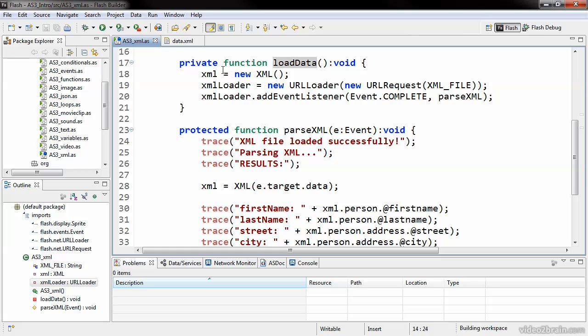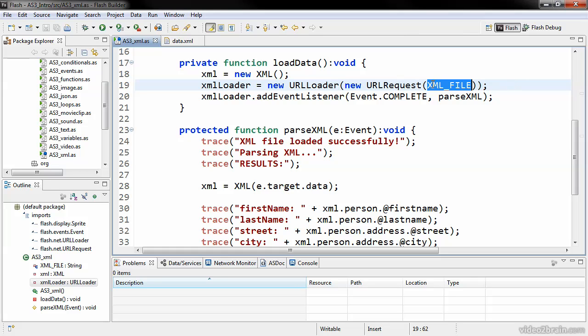So within the loadData function here, we first set xml to a new XML object. We set xmlLoader to a new URLLoader. And the URLLoader requires that we create a new URLRequest and then pass in a string that represents the actual file.